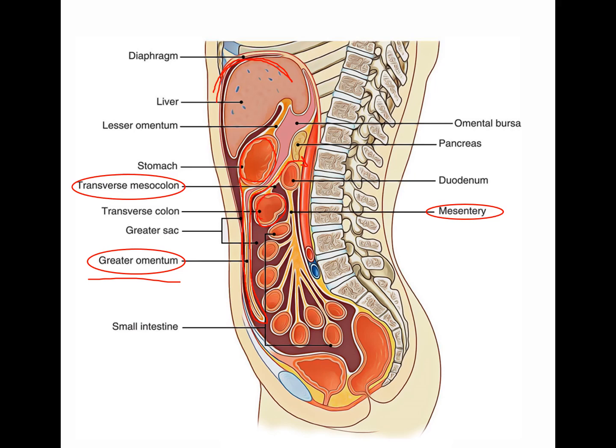So then if we look, here's the transverse colon right underneath the stomach. It's going to have a layer of peritoneum behind it. And if you notice, it's got 2 sides, so 2 visceral layers there of the transverse mesocolon. So the mesocolon is the double peritoneum, and it comes up and tethers back where that greater omentum does as well, on the dorsal side of the body cavity.